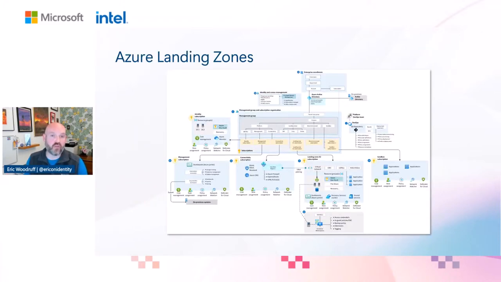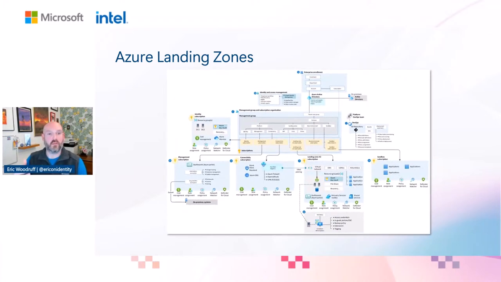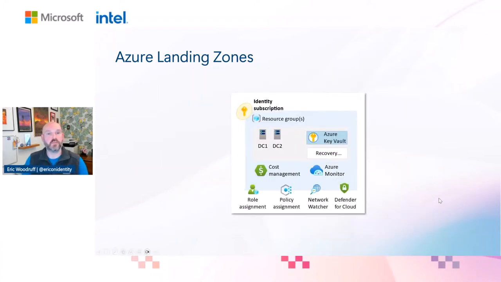And then also there's a lot of good guidance within the Cloud Adoption Framework, or CAF, in particular Azure Landing Zones, which really help us define how we should structure Azure. And there's a lot of great diagrams and information on Microsoft Learn. And I'm not expecting you to understand the zoomed out picture, because we really want to zoom in and just focus on tier zero here. There we go. If we zoom in on our Azure Landing Zone here and talk about our identity subscription, again, we want to make sure that this is effectively a tier zero subscription.